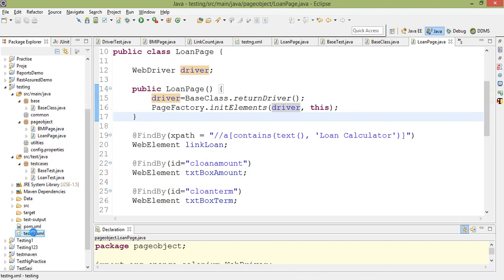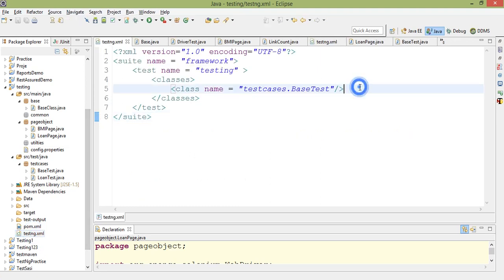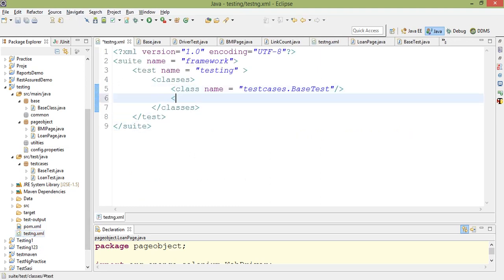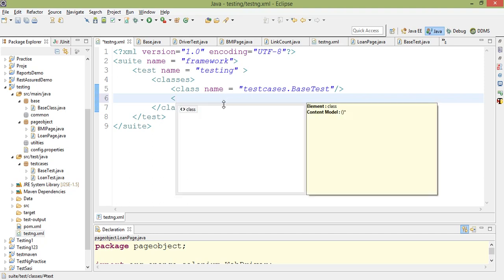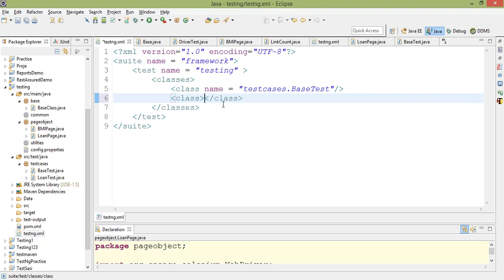Then I will go to this testng and I want to trigger that class, right? So I can give the name equal to test cases dot, I need to give LoanTest, cut and copy paste here.